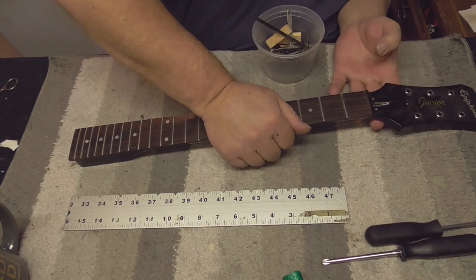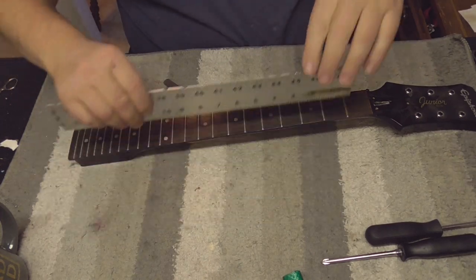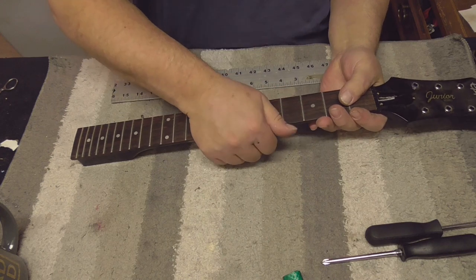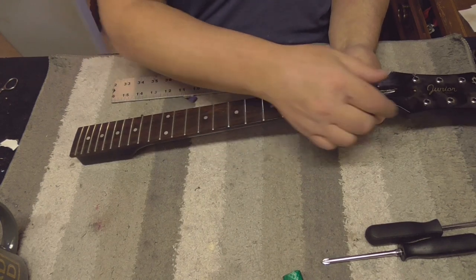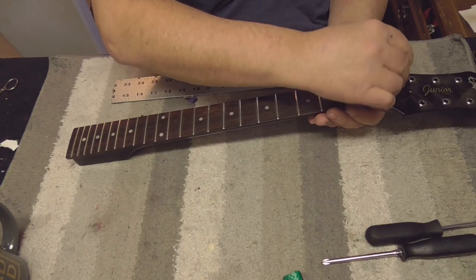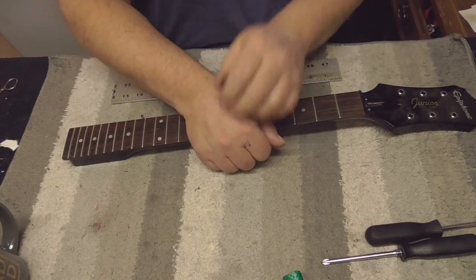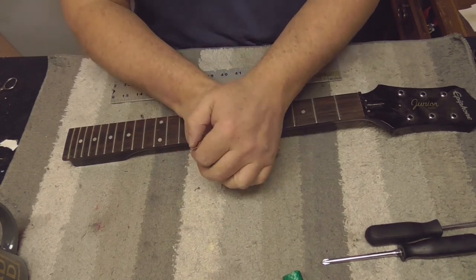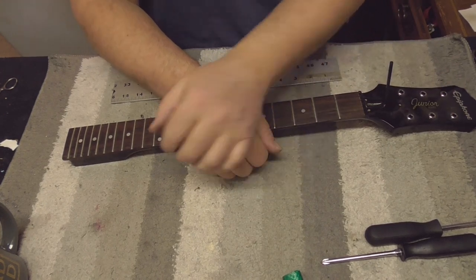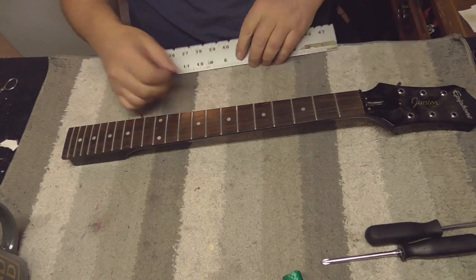Let's see if she relaxes. Oh, I think I just felt it relax right there. Let's see. We're getting better. We're just going to sit here and monkey with this a little bit. Maybe we'll open her up a little bit more. There we go. Now I think I got all this relief off the truss rod. Yeah, she's not starting to hit right there. Got all the oomph off of it.